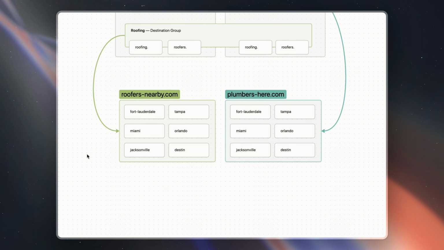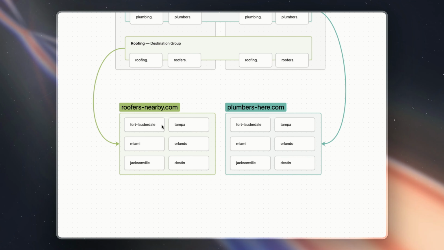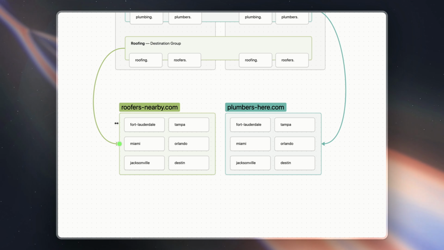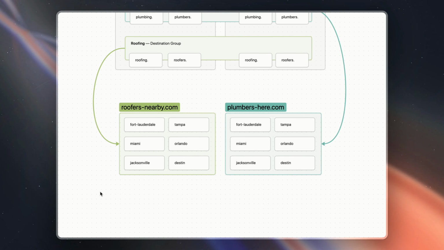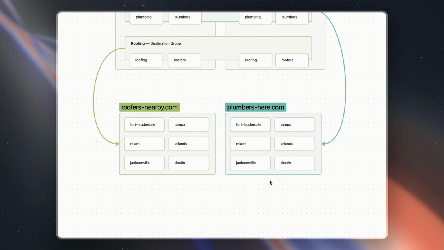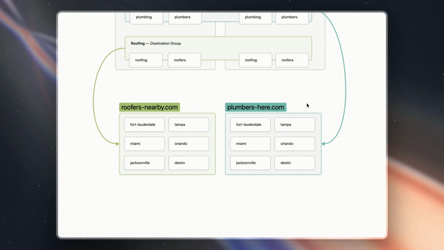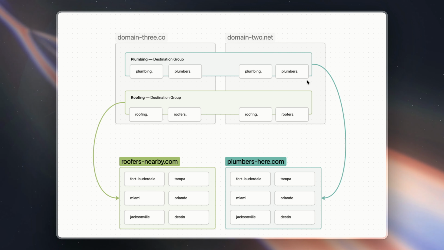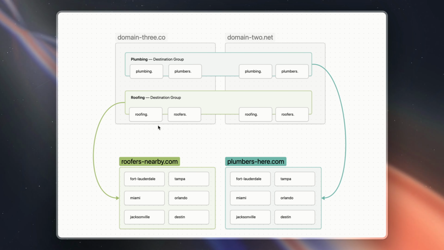So down here, on the second tier, so I've got this network up here. On the second tier, we have a different way of doing it. We have a roofing specific domain with locational subdomains. So this is all in Florida. So it would be like miami.roofersnearby.com, orlando.roofersnearby.com. And we've actually duplicated the same locations for our plumbers with a plumbers here domain, which is also keyworded, but the sites are the locations. So we've got two different structures here, but they can link to each other. So for example, this plumbing group should be linking to the plumbing sites, and this roofing group should be linking to the roofing sites here.